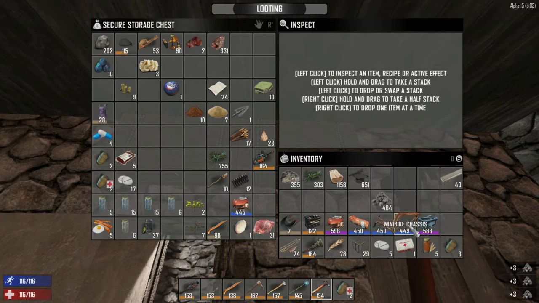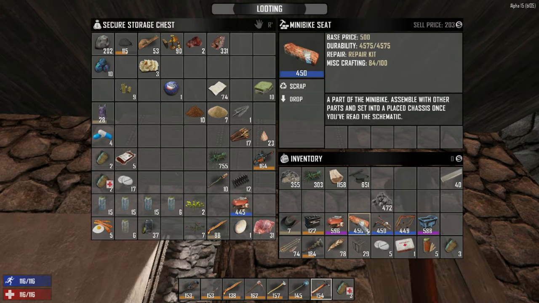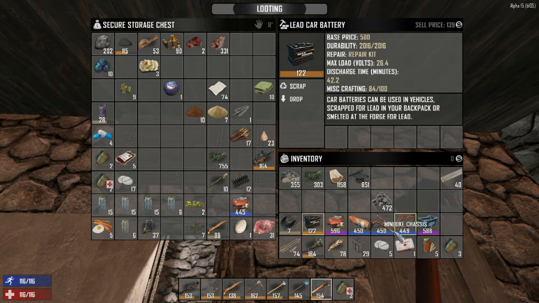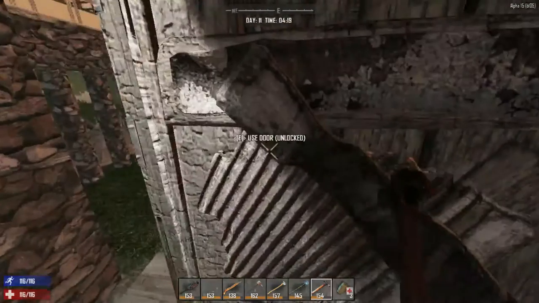Okay, so now, for the mini bike, we need the mini bike chassis, which you make in the forge. Then you can make the mini bike handlebars, which I think you make in the workbench. And then you can make the mini bike seat, which you make in the workbench, I think, as well. And then, of course, you need a small engine. You'll need a car battery because you'll have to put the stuff into there, as well as a shopping basket we'll put into there. And I think we need some tires and stuff as well. So we will get that on the way to the town. So that's kind of the whole plan.